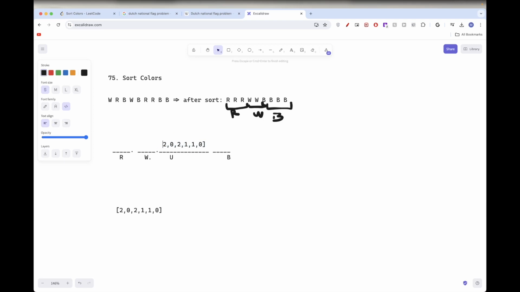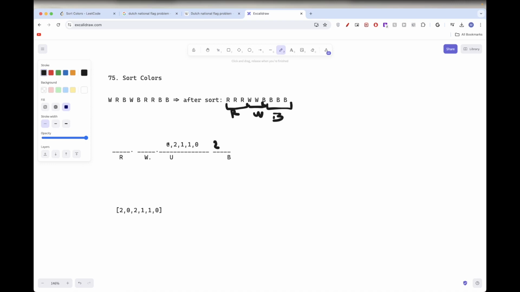But now each time we examine one, let's say we check a 2, this is blue. And so we say, okay, this is blue, let's move it out from here and put it in the blue region. And then we examine 0.